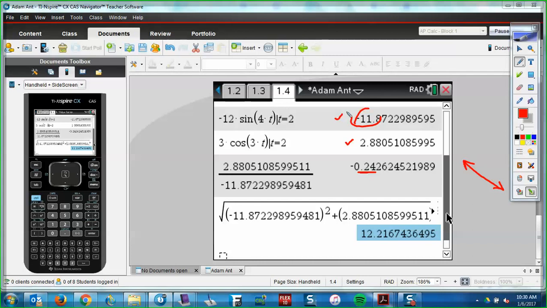It all works together. And then here's the speed. Now I had to put parentheses because this was negative. I had to put parentheses around this and try to square it. That would have been bad, because that would have been negative 3 squared. What's the calculator going to get for negative 3 squared? It's going to get negative 9, because it's going to say please excuse my dear Aunt Sally, and it's going to think of this as a negative 1 times 3 squared.